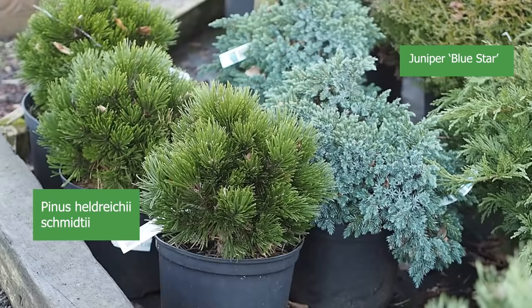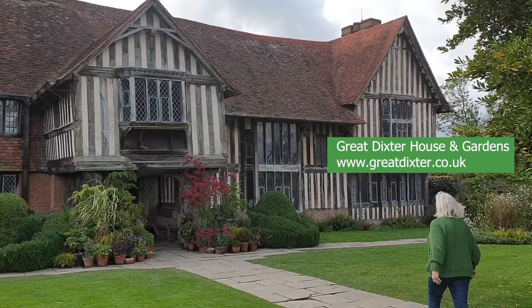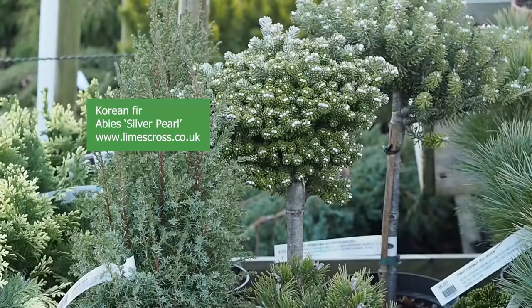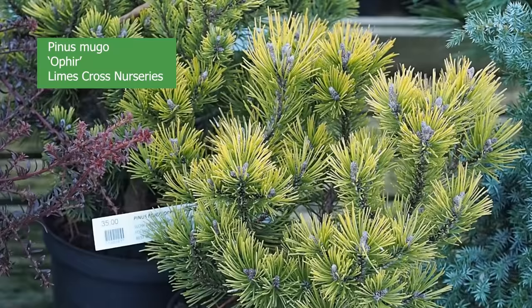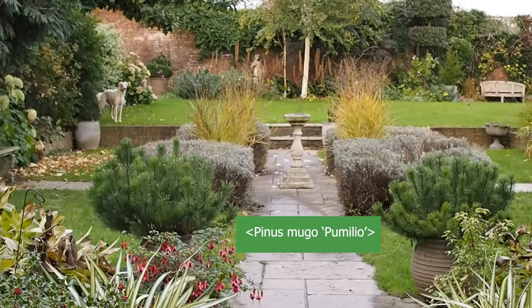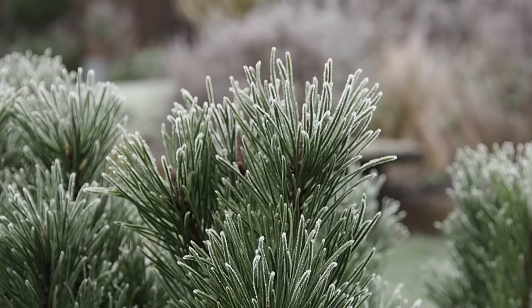The plants I think can be absolutely fantastic in pots are conifers. Outside Great Dixter, the famous garden, there's always a grouping of pots — I've counted up to five different pots with evergreens — because they come in such amazing different shapes. They're very sculptural naturally and you don't need to cut them into shape, and their foliage comes in lots of different colours, like the pretty blue-grey of the Korean fir and the golden of a dwarf mountain pine, Pinus mugo 'Ophir'. I've had dwarf mountain pines in pots for about four years and apart from feeding and watering them in summer I really have done nothing to these pots.